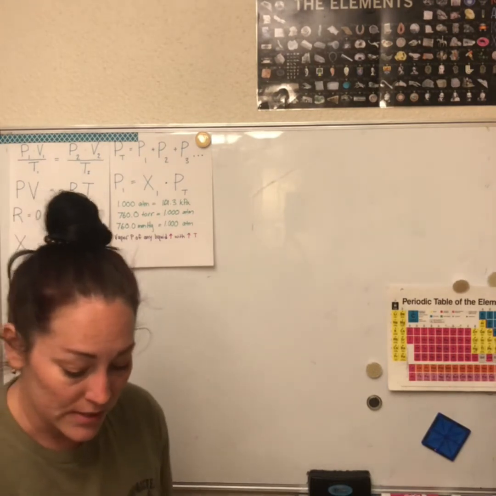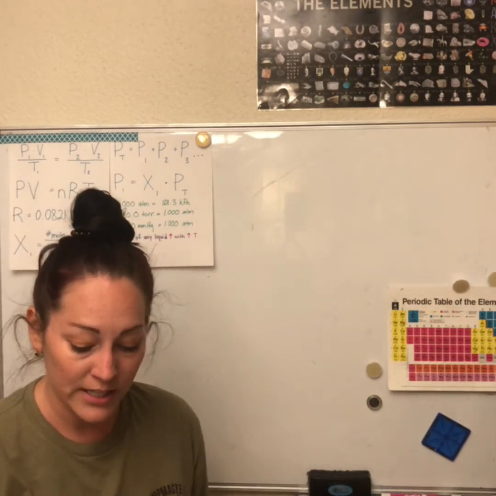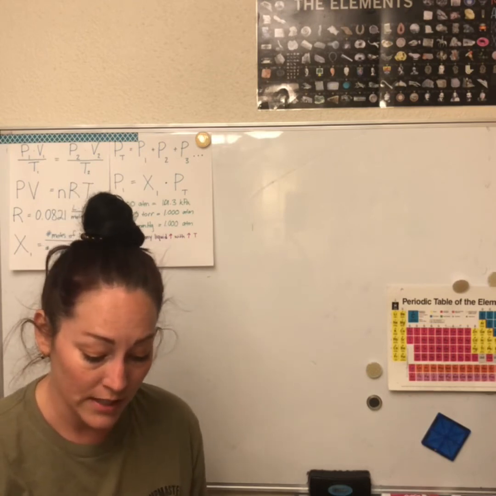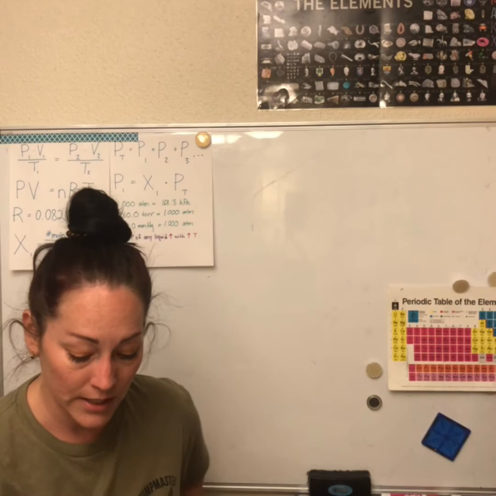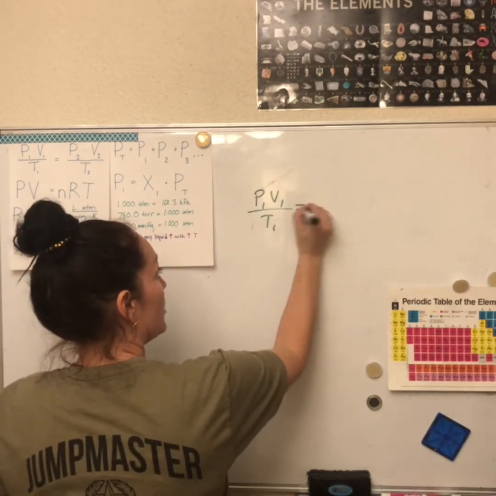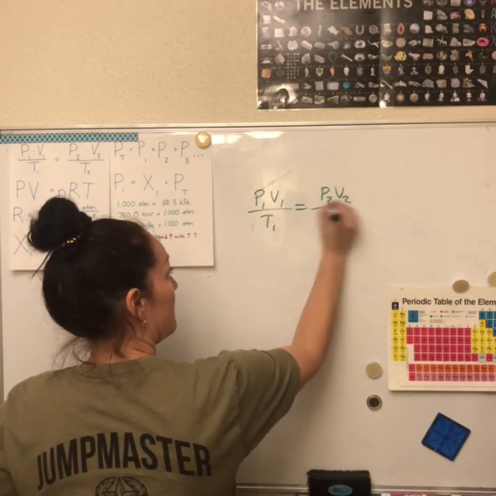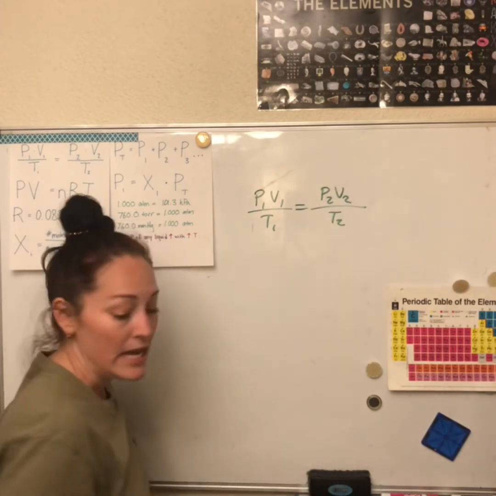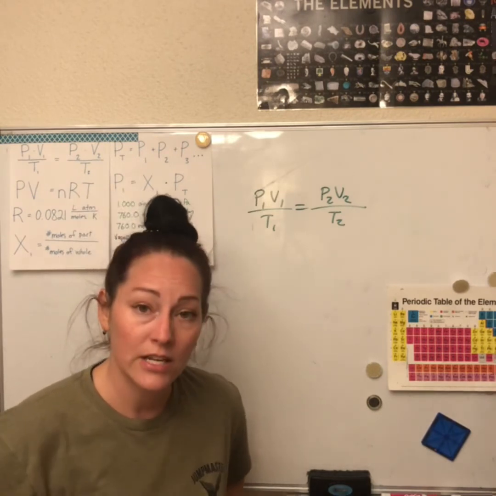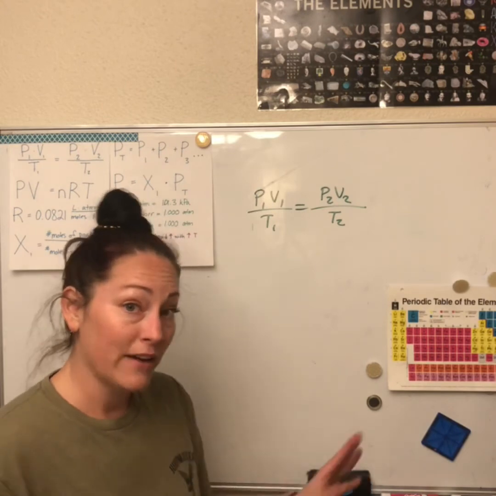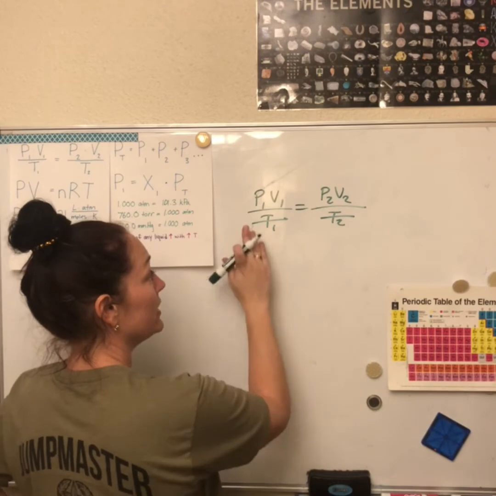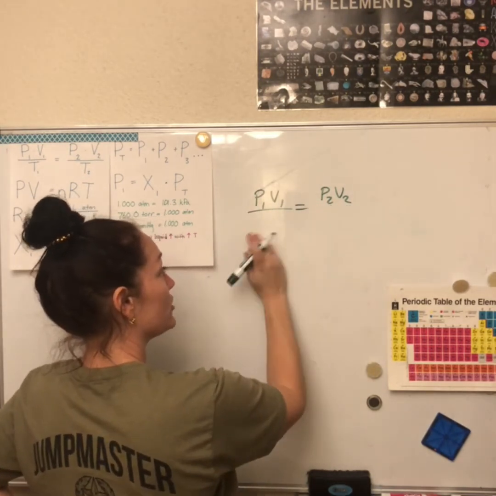All right, the next one says, a gas is stored in a 3-liter container at a pressure of 456 torr. If the temperature stays constant, what will the pressure of the gas be if the volume is decreased? Once again, I'm going to put my equation up here so I know where to start. I'm dealing with these 3 things. And now listen to this, this helps you out. It says if temperature stays constant. So we don't have to deal with temperature at all. I'm just going to cross it out. So really, now my equation is just this.